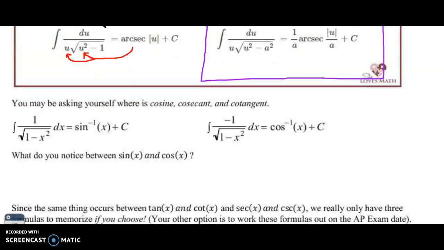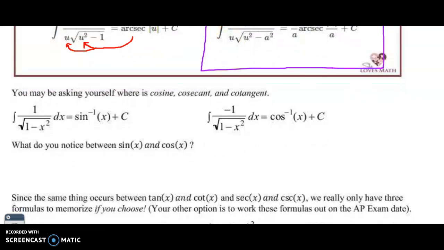So if you noticed in all the problems I did, I strategically left off a few trig functions. So instead of asking you to memorize even more things as far as the integral goes, what I wanted to point out is that if you're ever asked to do the integral of 1 over the square root of 1 minus x squared, it is inverse sine of x plus c. The only difference is if we have a negative in front, everything else is the same.